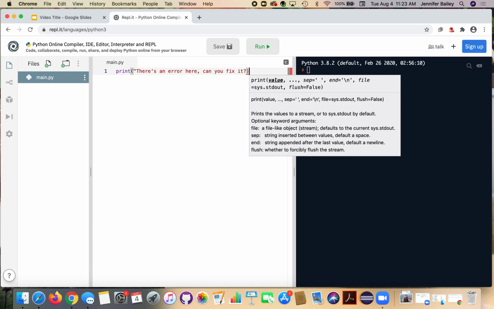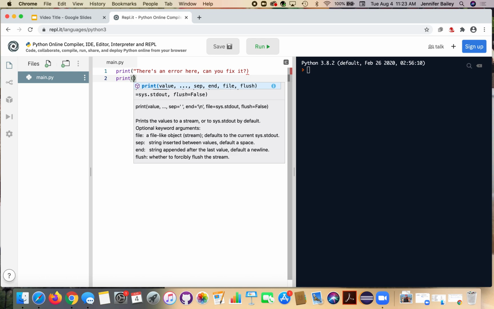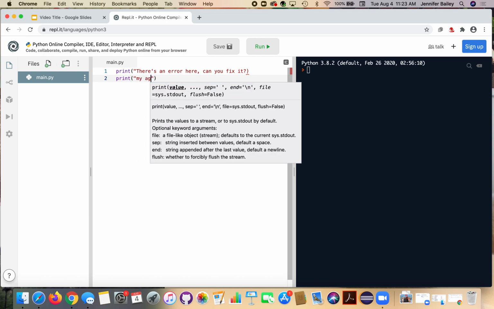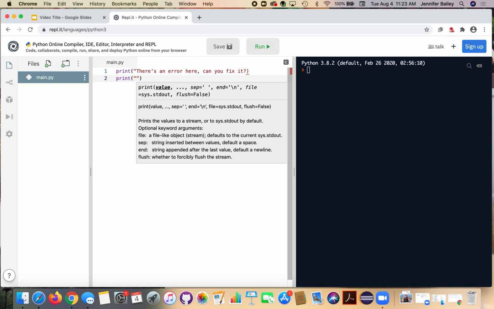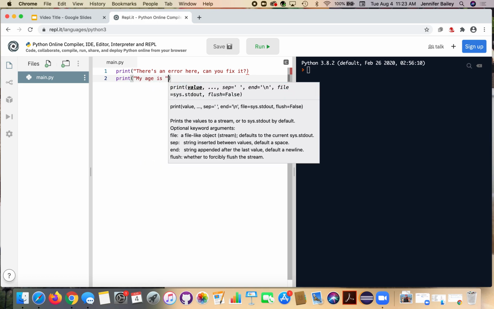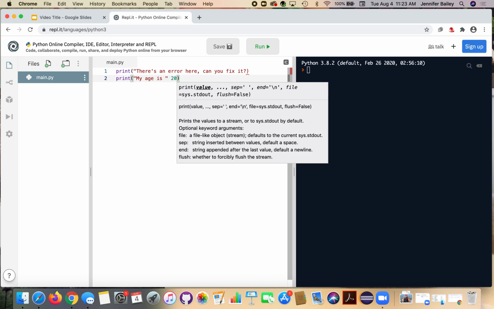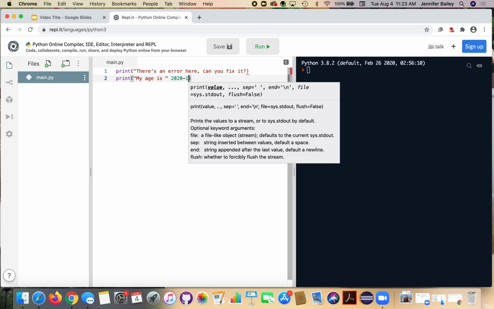Okay, and then we're going to hit enter and go to line 2 and print another statement. So my age is, and then we're going to have it do some math. So we're going to have 2020 minus 1990.